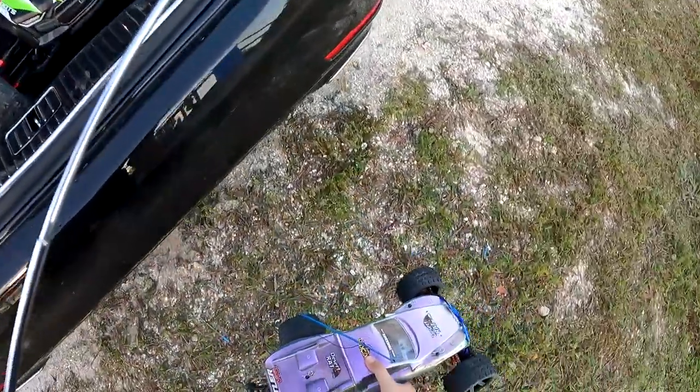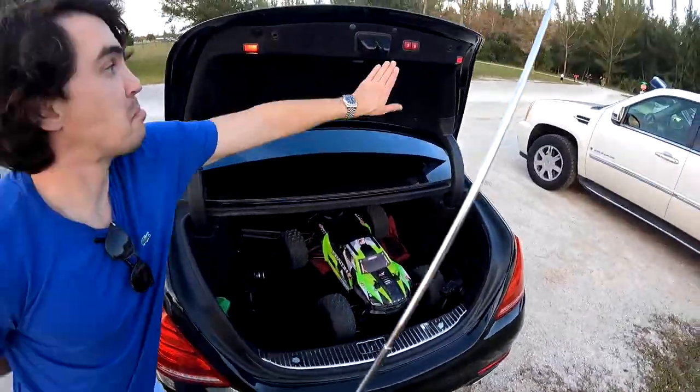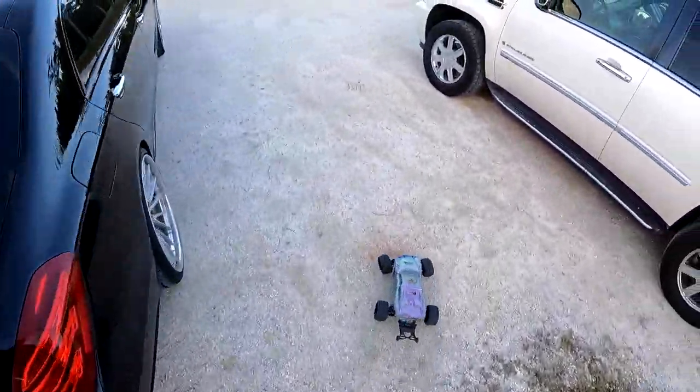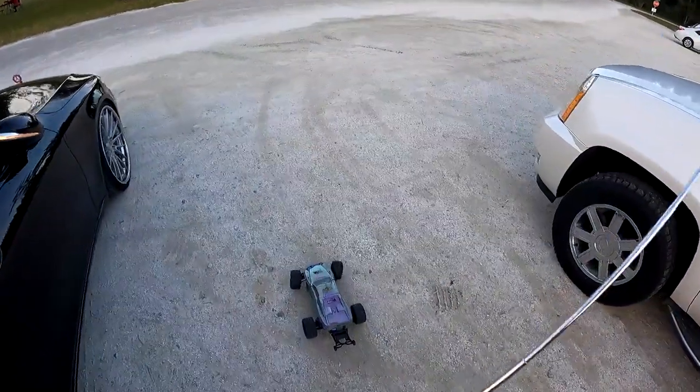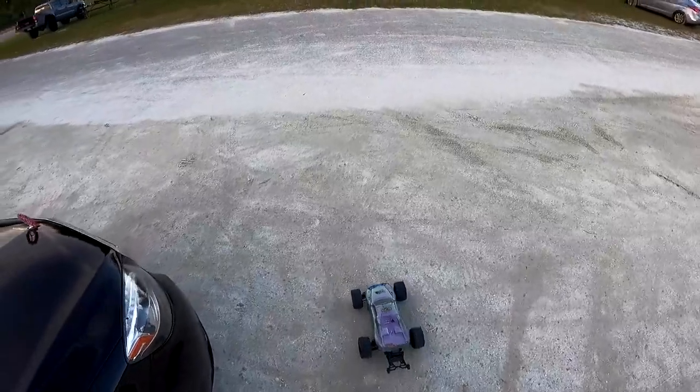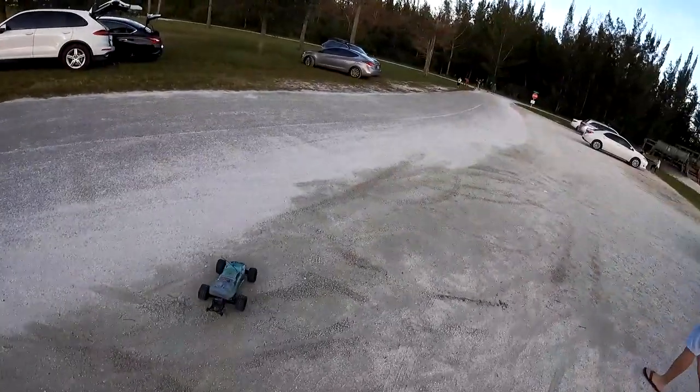All right, here we go. Oh, thank you. Don't worry, I want you to get close. I don't think it works like this. It's been a good 5 or 6 years since I even drove this thing. Is it the wheelie bar? Yeah.